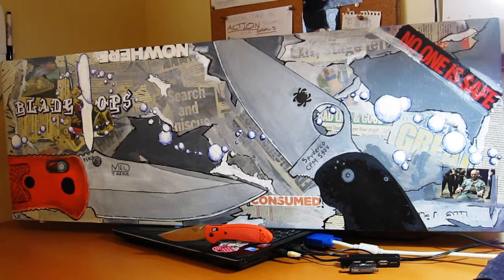If you guys feel like it, stop by the Facebook page of Blade Ops and check out the actual edited work. I had a friend help me take some photos and we edited it together and compiled it into the final photo entry. I incorporated the actual knife in front of you there with the work. You can see on this top left side here, that's where I sort of reworked the Blade Ops logo — you can get a better look at it on the Facebook page where I posted the entry.